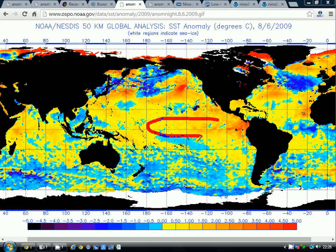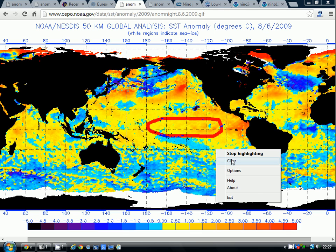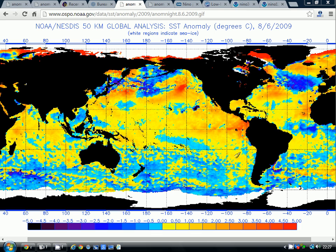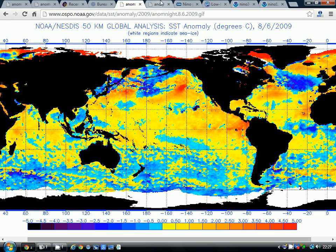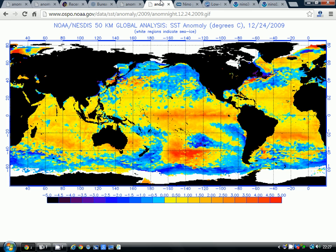And we've just seen why that was the case, because through 2009 we were very slow coupling the atmosphere and the oceans up. But notice what's interesting in 2009 is that we have very much less cold water off the Chilean coast going this way, very much less in the way of cold water than we've got this year. So eventually, as we get on towards the autumn and winter of 2009, that does allow the El Nino to really set in.